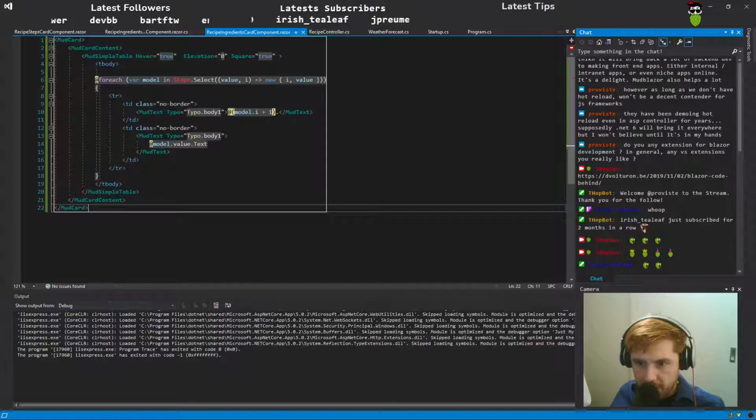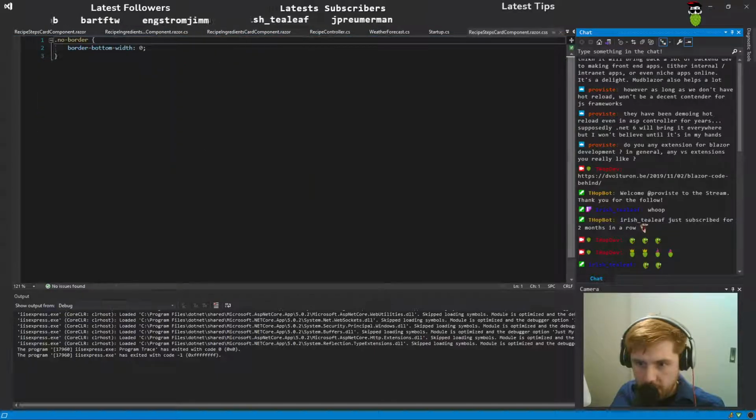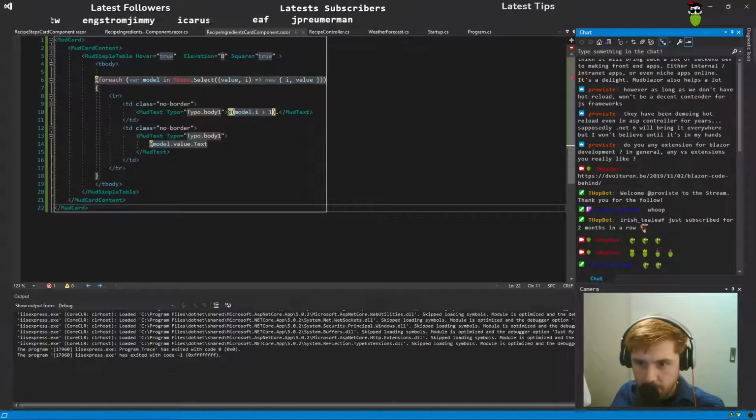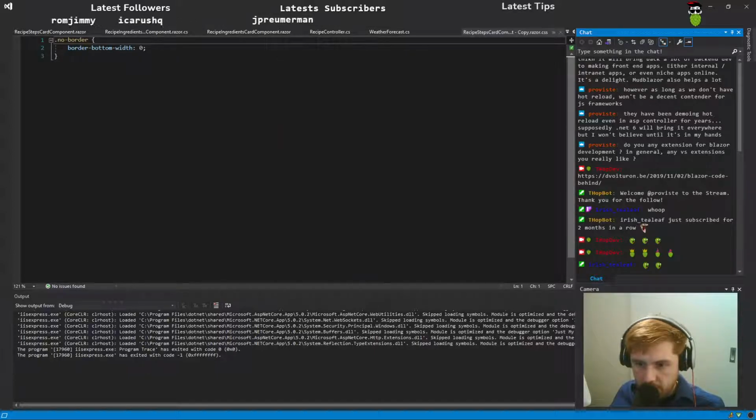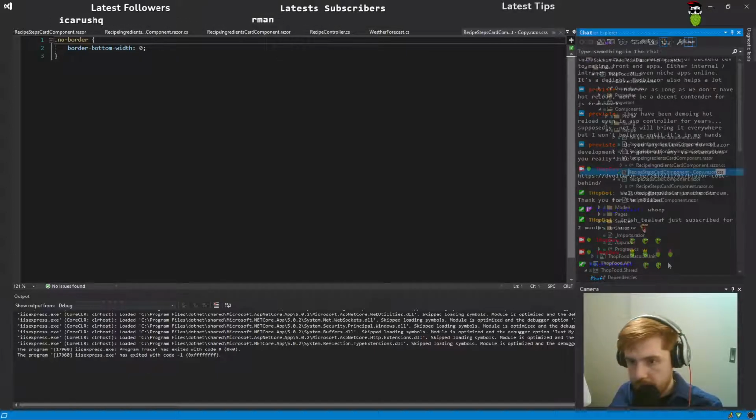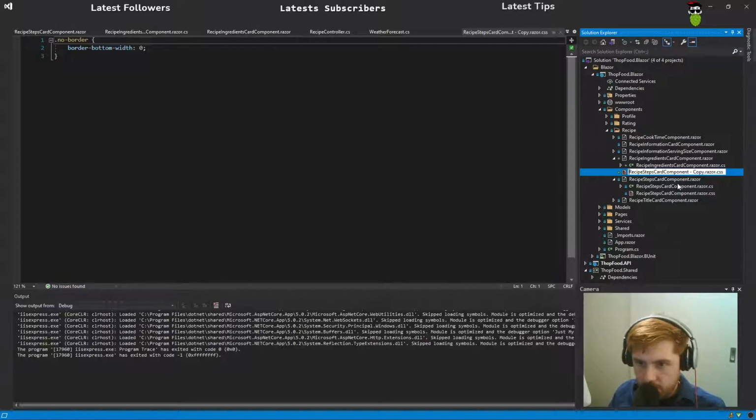I'm just going to copy that and also copy the CSS. And I'm going to rename this to recipe ingredients cards components.